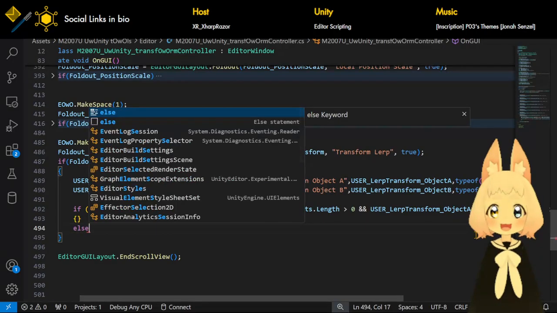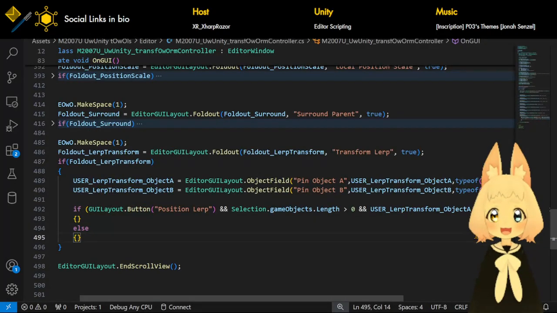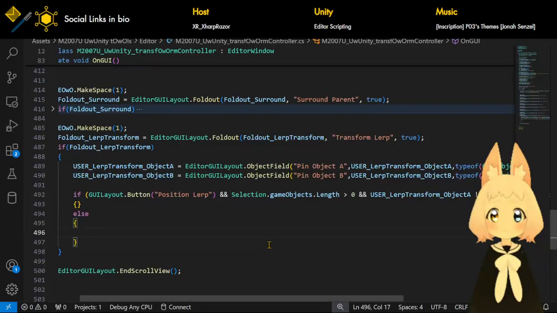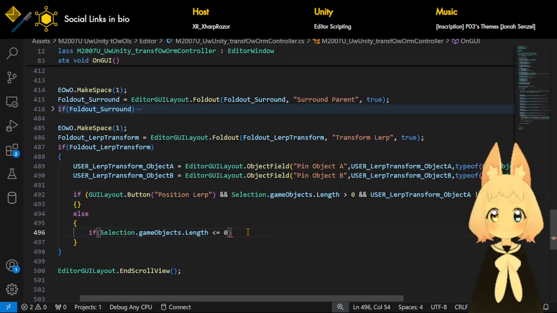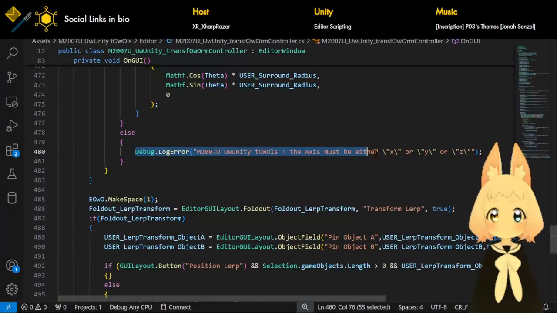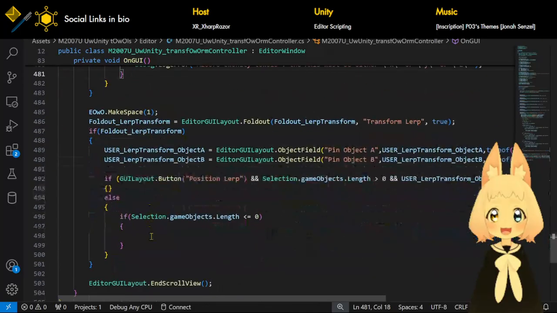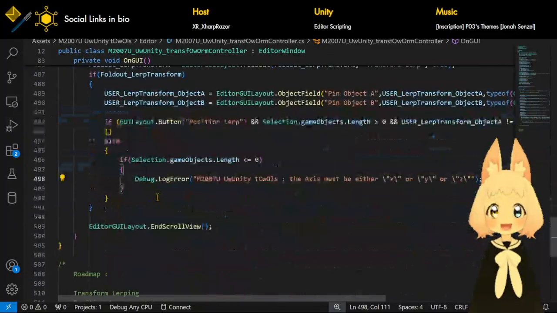Else, something is off. We're just gonna say, if selection game object is smaller or equal to 0, do this. In this case, we're just gonna say something is wrong. Debug error. Yep, that's what we need.